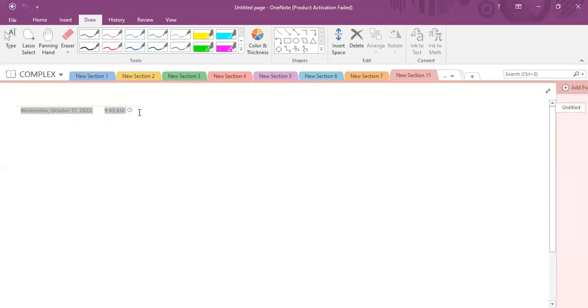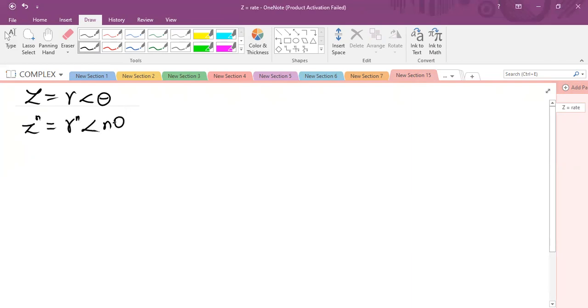So basically you're raising to power, but now in this case, you're just raising to the power of a fraction. We've already established that if z is equal to r theta, then z raised to power n is equal to r^n and then n theta. So for the root, we are looking for z raised to power 1 over n, and this will be equal to r raised to power 1 over n, and then 1 over n multiplied by theta. But now this is just the first root.